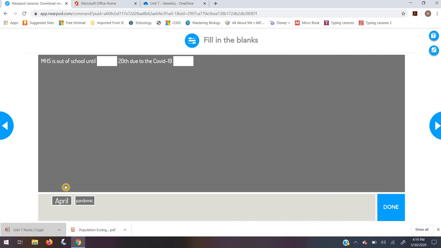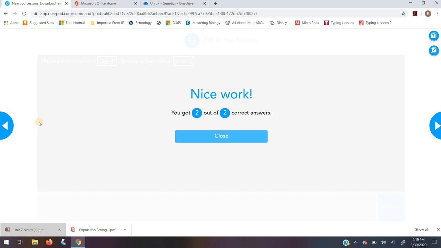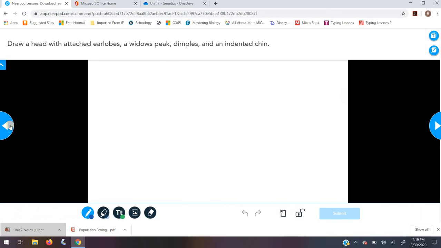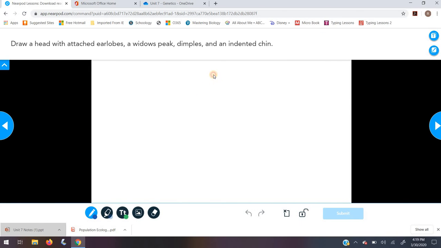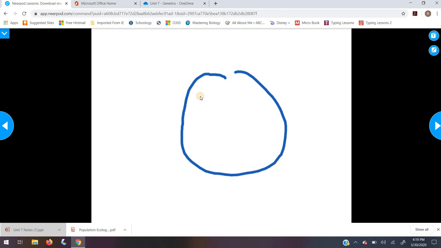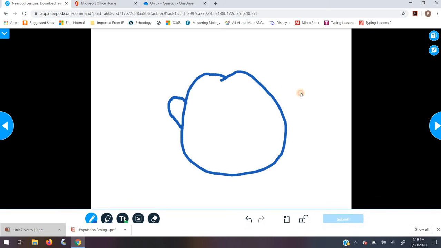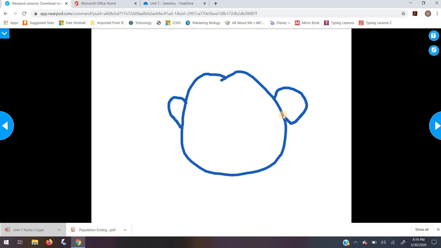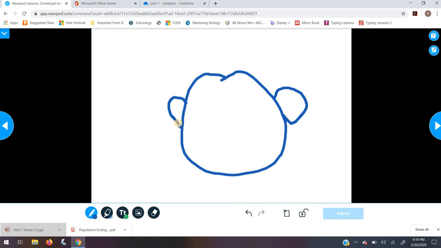This is what they see on the fill in the blank. So they drag and drop. And they say, yay, they got all their questions right. Draw a head with attached earlobes. So there's the head. There's the attached earlobes. The opposite is to have unattached earlobes where it goes back up, but attached earlobes go down.